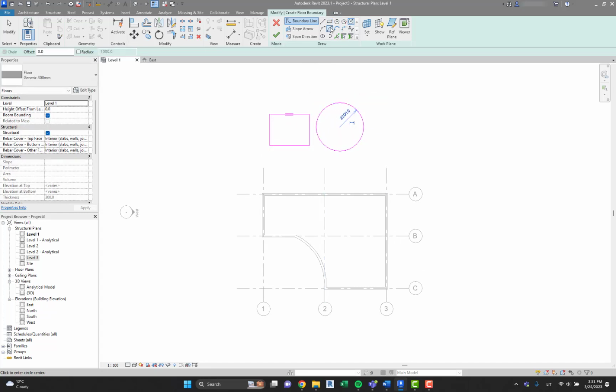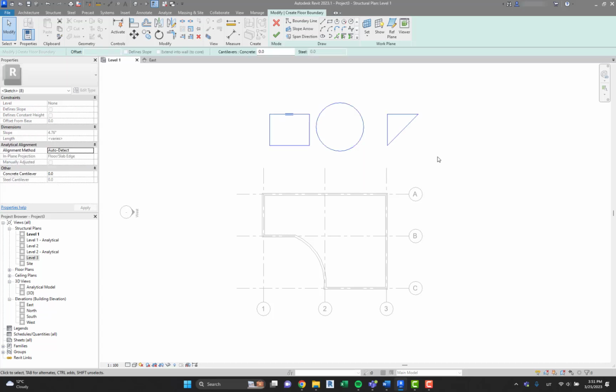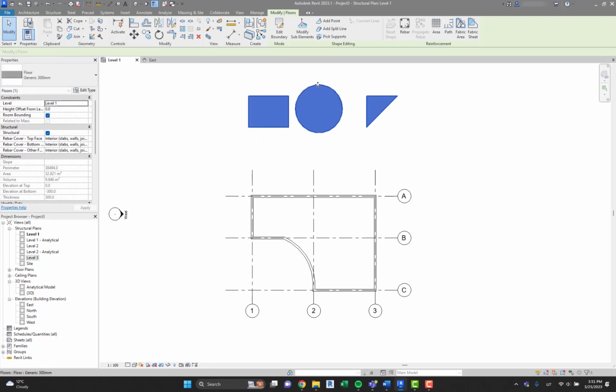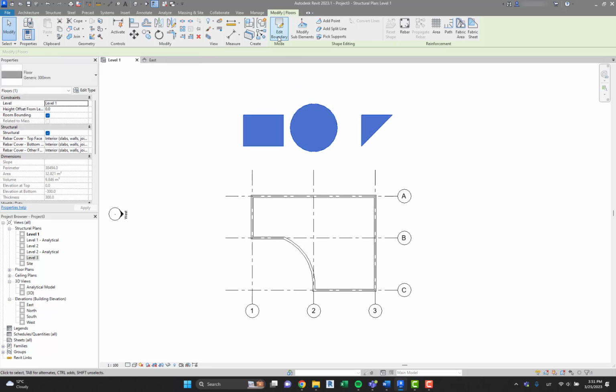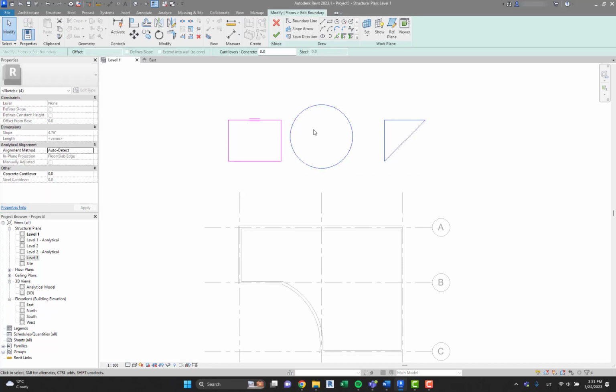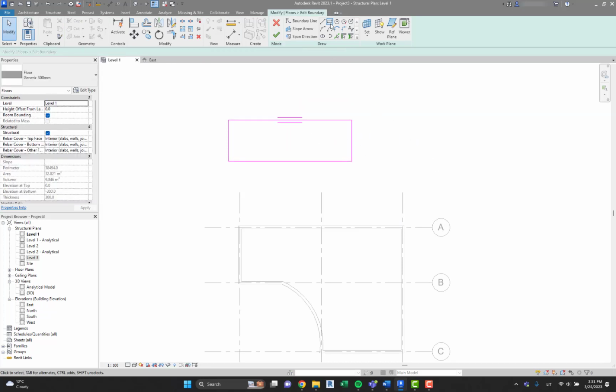Note that when you are creating a floor, you should always have a solid closed outline indicated in purple color. Otherwise, you will run into warnings. If you draw different shapes, even though they look like two different geometries, when you finish editing, you will see that it is going to be only one floor. Keep in mind that you should always finish the edit with their own closed contour.